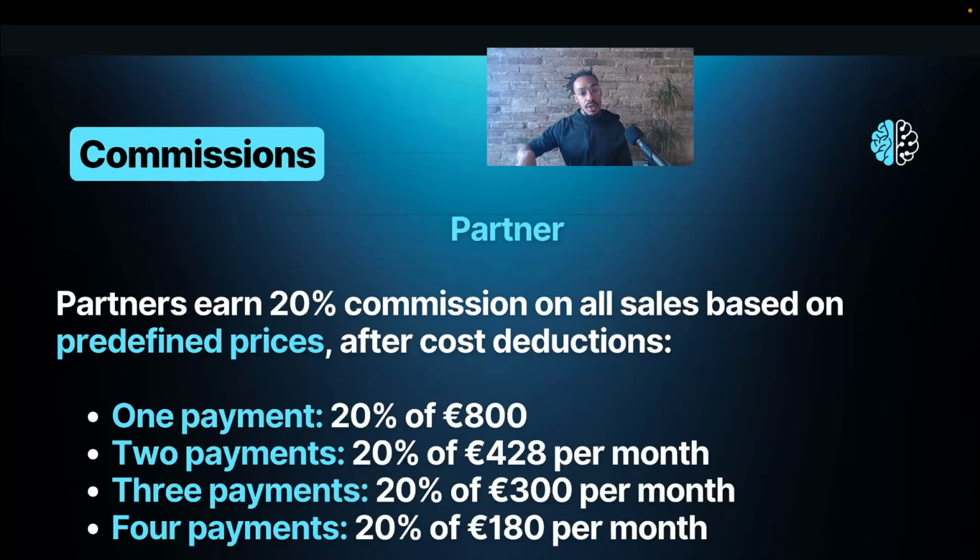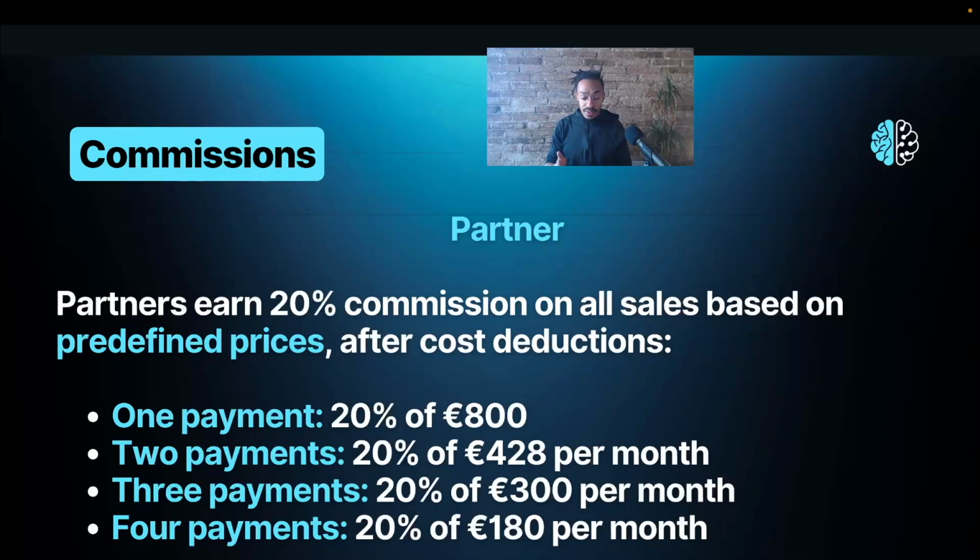And for the partner, it will take 20% of the payment the first month in February and 20% in March, right? But that means that we also need to divide the amount of the commission that will be paid every month, because you can't pay the commission entirely if the payment is split, because we're not sure yet that the payment will be collected the next month. So this is something we had to take into consideration.